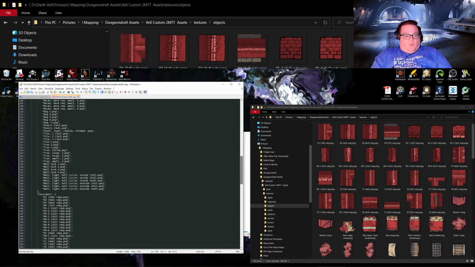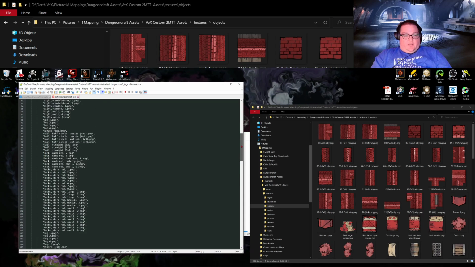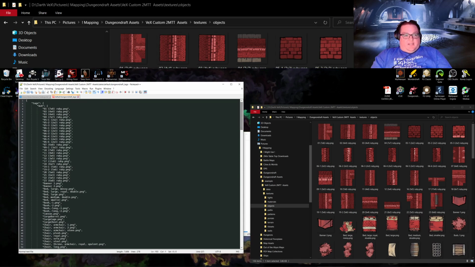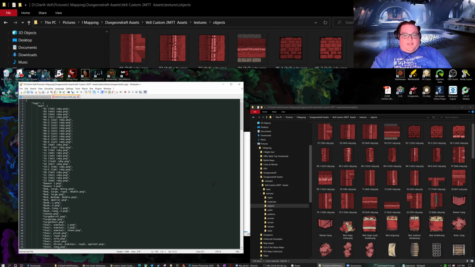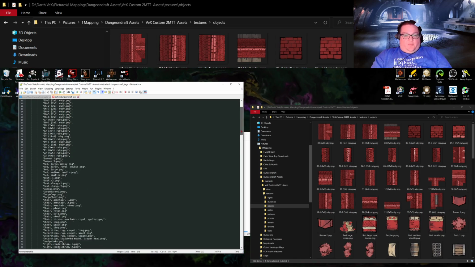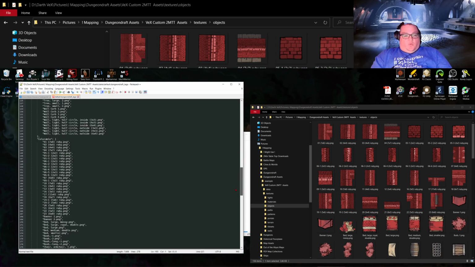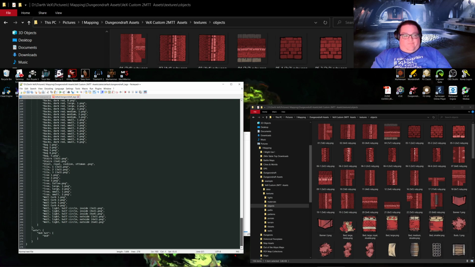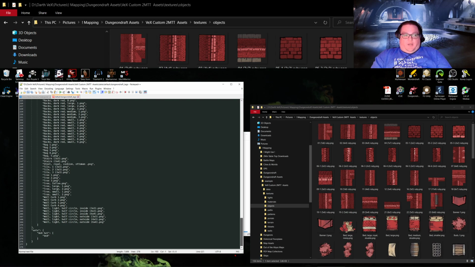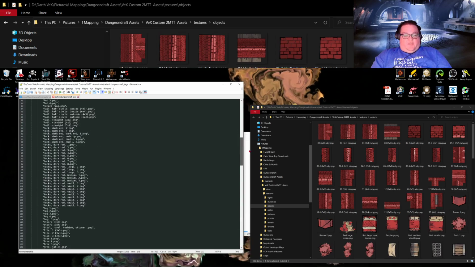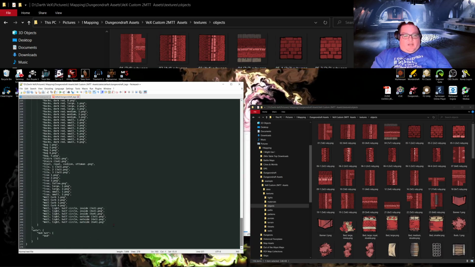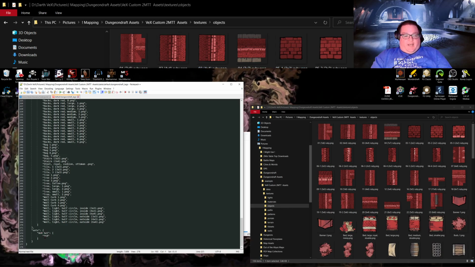The colorable ones have to be tagged separately than just all the files that are being tagged. You don't have to add tags. You could skip this whole process, I believe, and you don't even need this file. But if you want them to be colorable, which is, I want to say, 50% of the point of doing this, of importing your own assets, you're going to have to do this. Now, you can go through and add more tags.